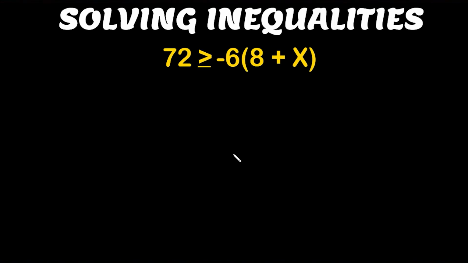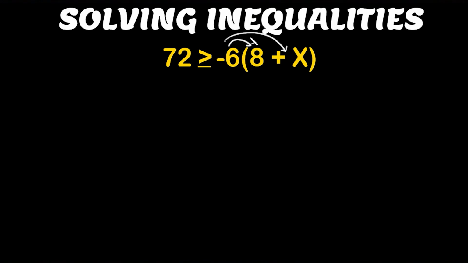So here's another example. Now this one here, you can do a couple of different ways. You could take the negative 6 and you could distribute inside. That's typically what most students are going to do. But an easier way to do the problem. I have multiplication here. It's negative 6 times everything inside.